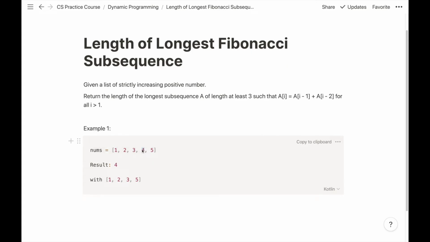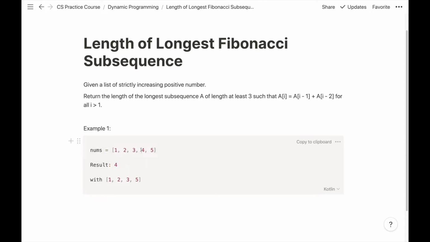And then 4 is not equal to 3 plus 2, is not equal to 1 plus 2, so we don't take 4. But 5 is equal to 3 plus 2. And so the subsequence 1, 2, 3, 5 is what we are looking for, the longest one we can have. And so we return 4, the length.